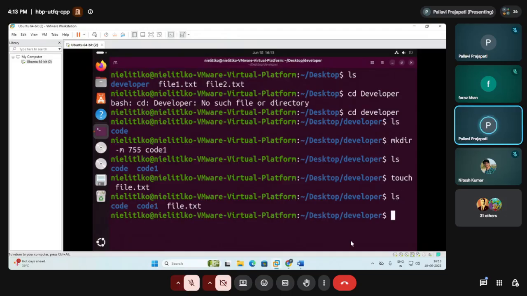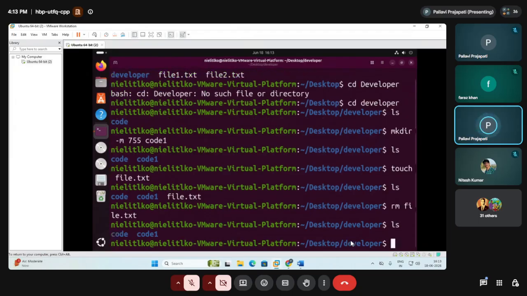Now I have a file inside this developer, and if I want to delete this file, then I'll write rm file.txt, the name of the file. Rm means remove. Now ls, you can see that this file has been removed from this directory.